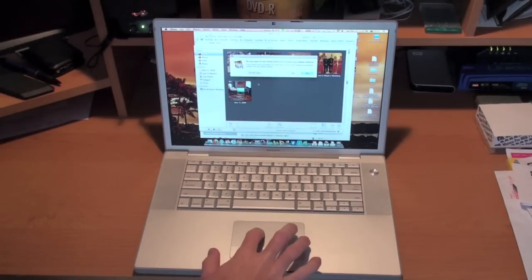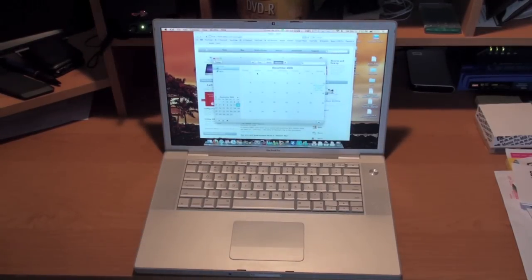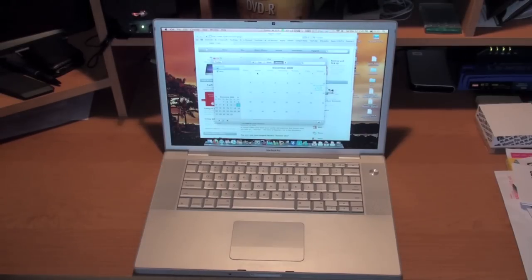I'll tell you what, if you guys are looking to get a solid state drive and you can afford it, I highly recommend it. These are great, great drives. This one has a max read speed of 250 megabytes per second, which is incredibly fast for a drive. And being solid state memory, it's instant on, and applications open instantly. It definitely cuts rendering time by a lot, whether you're doing graphics, video or audio.